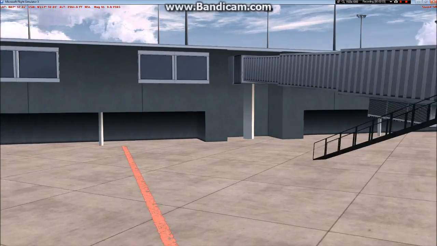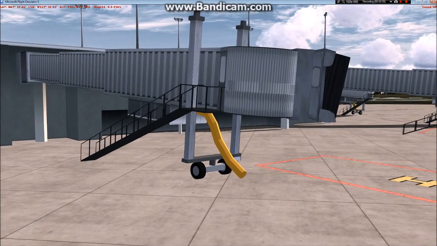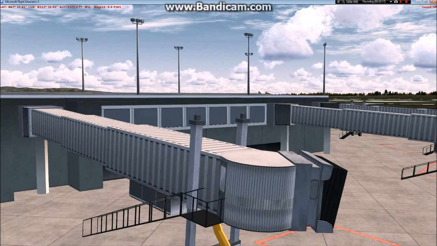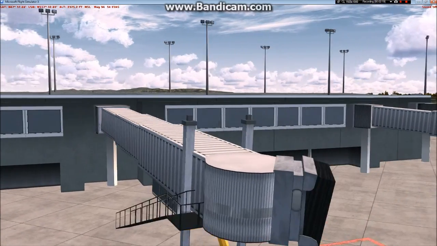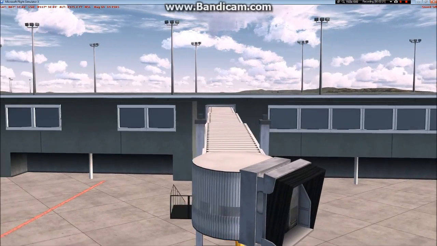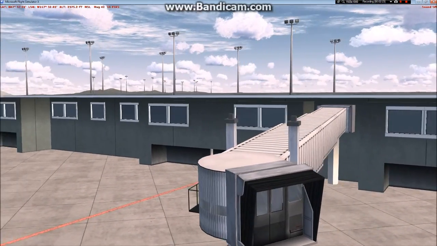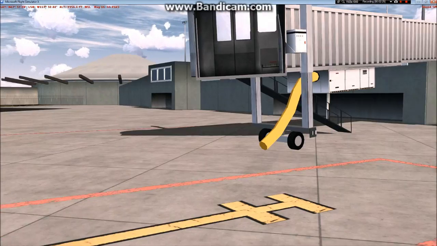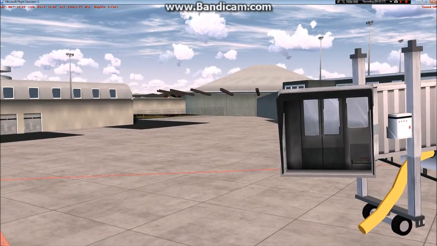Here's one thing I'm actually very proud of having created: the Jetway. It's probably one of the harder things to create, at least in SketchUp. It's just a little more complex geometry than the rest of the terminal, which is pretty much a box, but the Jetway took a little more thought processing. You can take a look here.